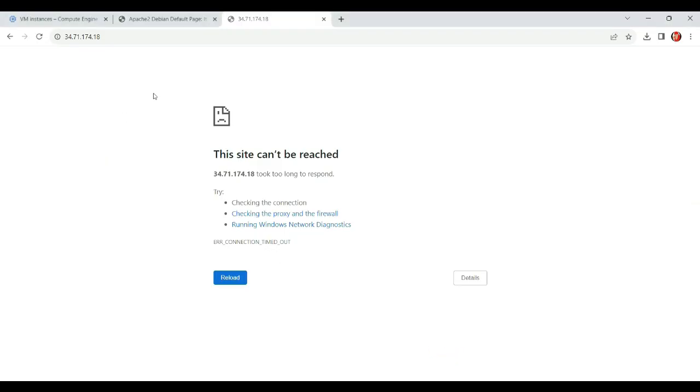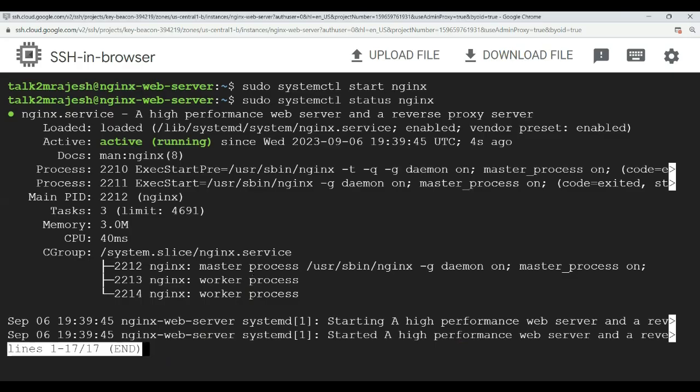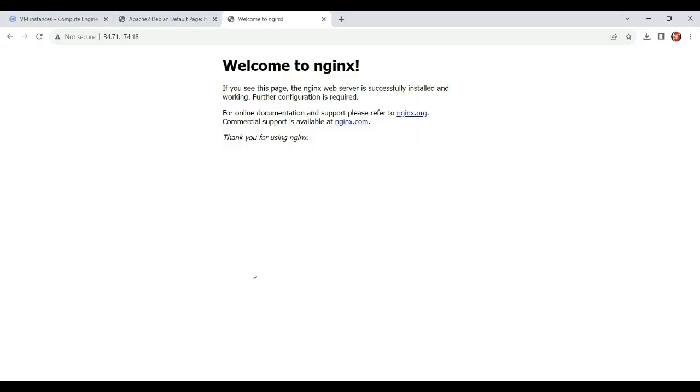Navigate to that Chrome browser and refresh again. As you can see here, the Welcome to nginx default web page is available. Then press Ctrl C. If you want to exit here, then write the exit command and press enter. Then it disconnects from your new Linux server.